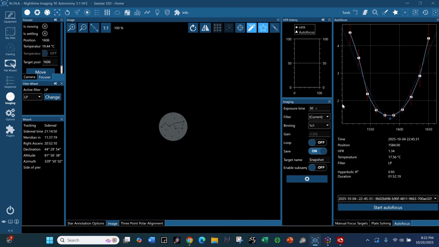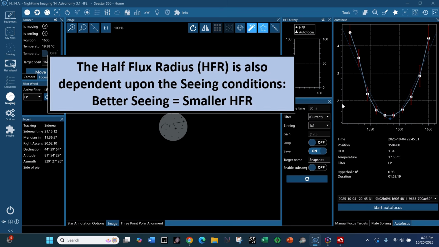But the half flux radius is a measure of how big the star appears to be in terms of pixel size. So we want the sharpest, most pinpoint images possible, which means the stars also will be sharp and pinpoint. So it'll be the smallest half flux radius that we can get.